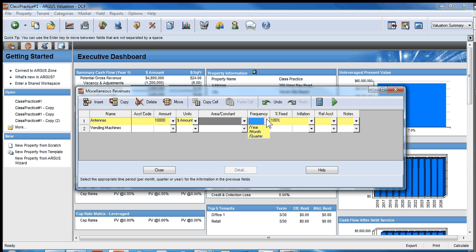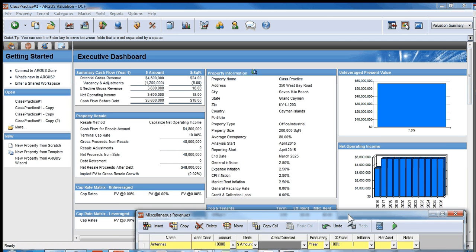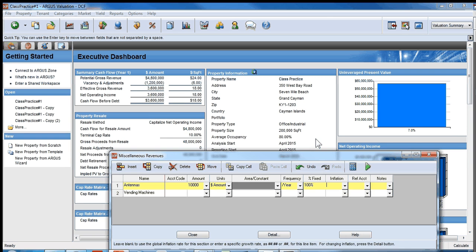The second item that I would select, after ensuring that this is 100% fixed or determining an alternate, which we'll discuss in a minute, would be selecting the frequency. I'm going to say that the antennas are producing $10,000 per year. As we had done before, we have set this general inflation rate to 2.5%.